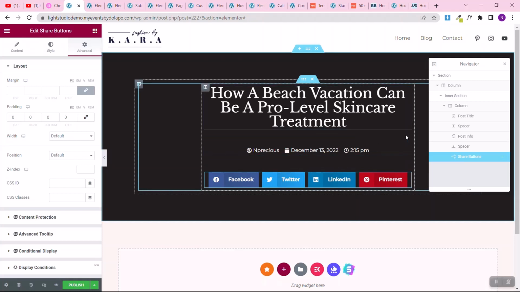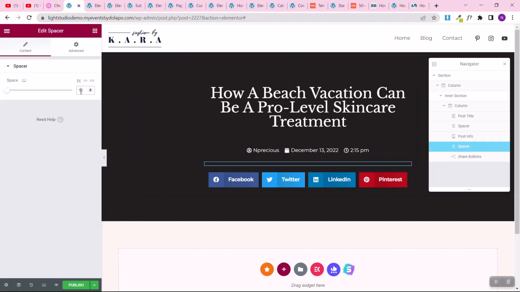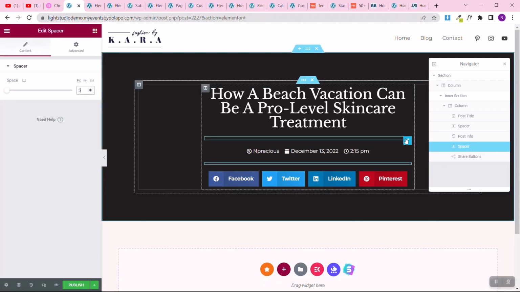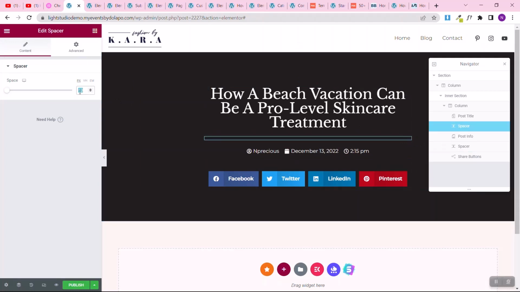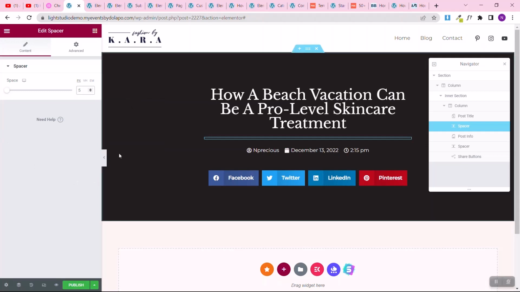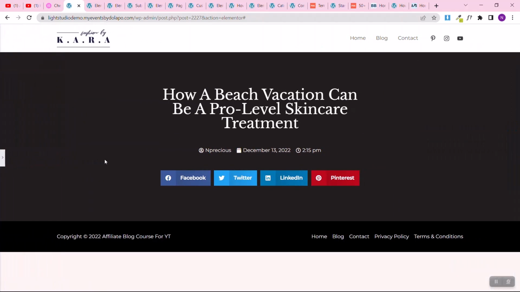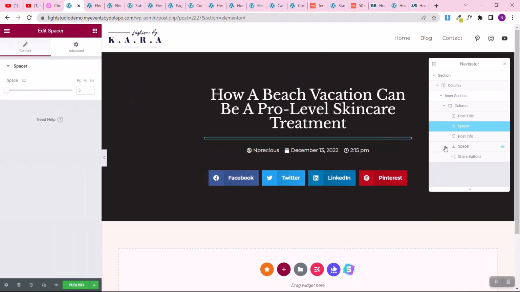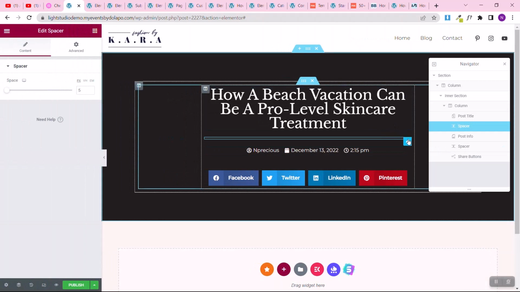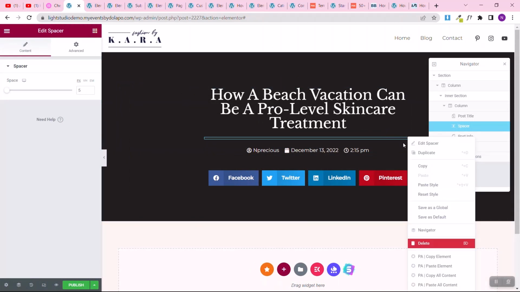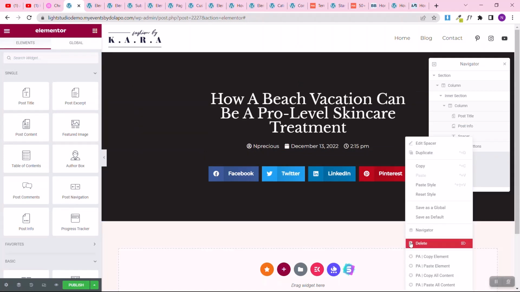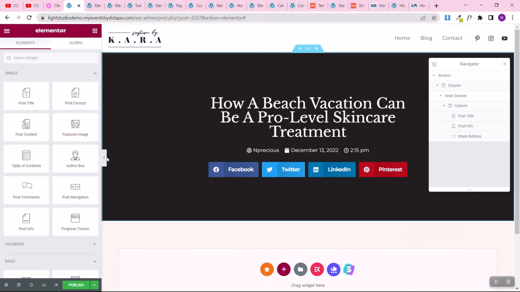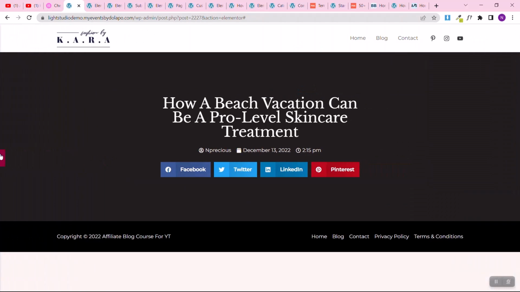So we can just do something here. I think the spacing is now too much. So let me just put 5 here. Then let me come over here and put 5. Okay, so let me just close this place. Let me see how it looks. Okay, so I don't know if this is okay. Let me just remove this spacer there. Okay, so let me remove this one too. Okay, I think this is okay. Let me just leave it like this. Okay, so this is okay here.